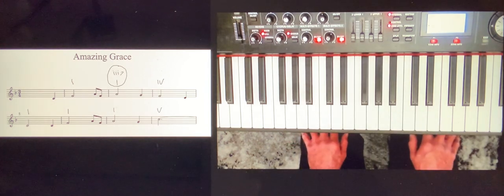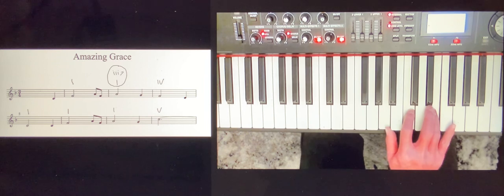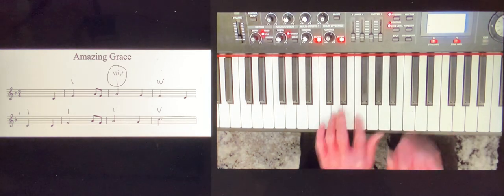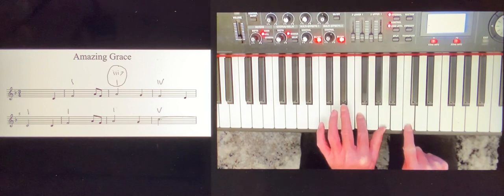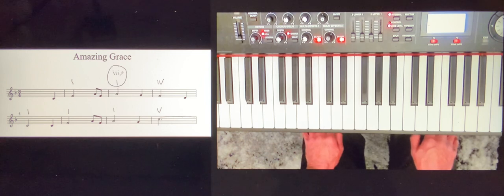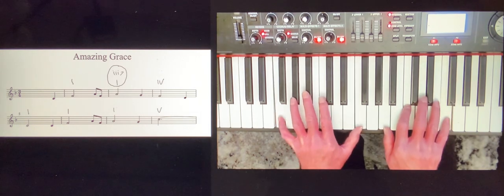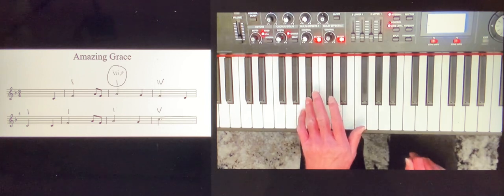That already improves things. Why that particular chord? Well, an A minor triad has the notes A, C, and E — two of those, A and C, are also in the F chord. We could have chosen chord VI, D minor, for the same reason — it has two notes, F and A, that are also in the F major chord. That's an important principle: you can often substitute chord I with either chord III or chord VI. It always depends on context, and your ear is the best guide. In this case I like it very much because it leads up to chord IV by a semitone in the bass — the A rises a semitone — and that is always a strong progression.